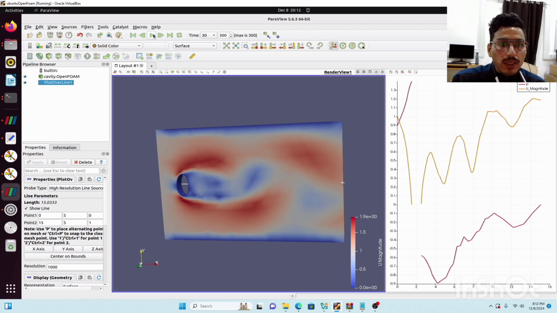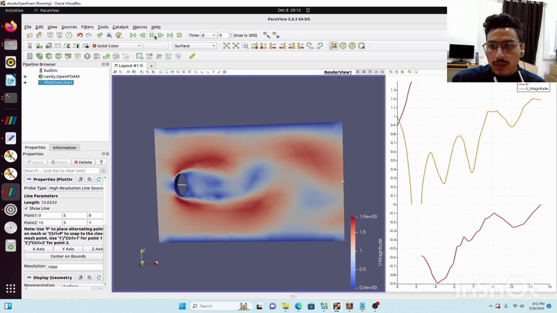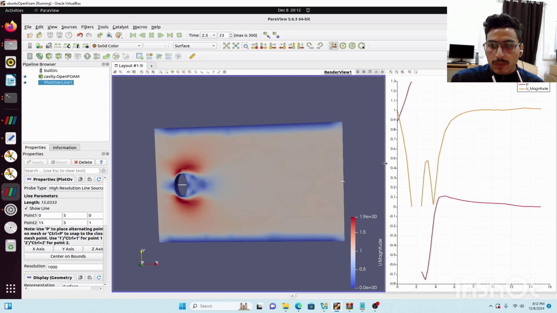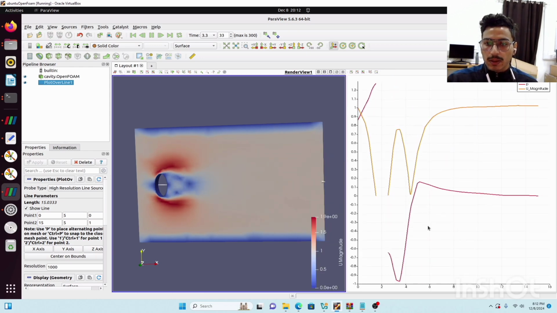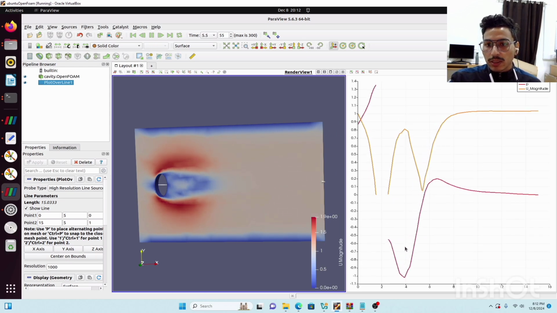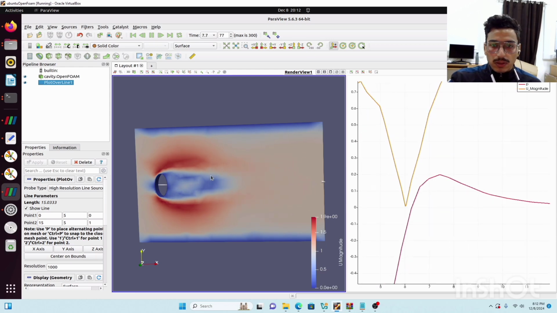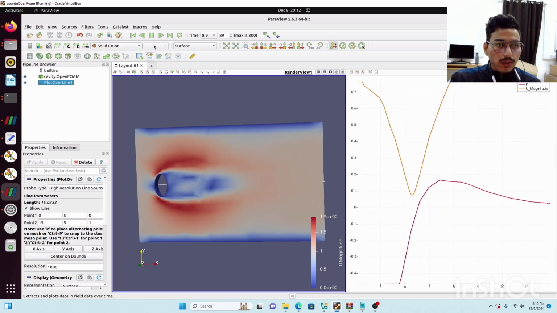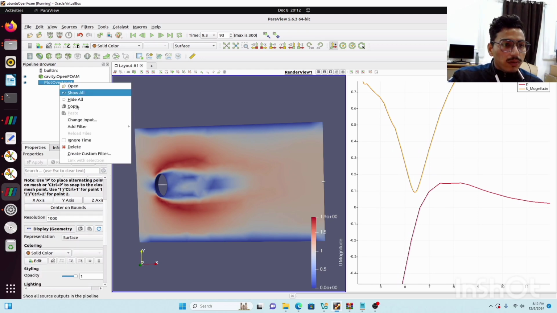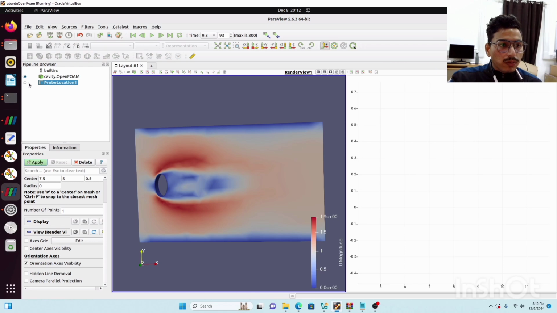So here we can animate these results of U. Here we can see that the negative pressure is creating. So plot over line we can delete also, and we can do probe location.